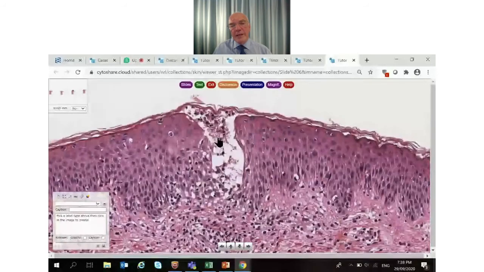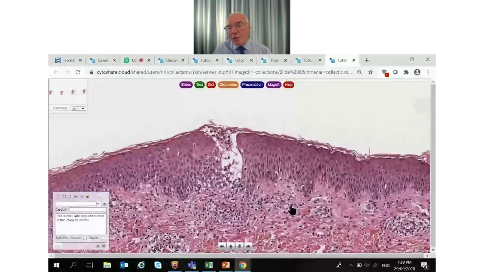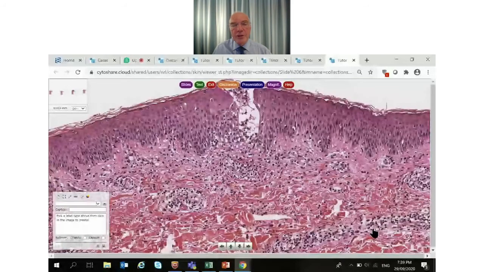I put this in particularly for you to see this lesion, which you don't see very often, and I thought you might like to see. This is a space containing cells, and this is a Potter's abscess-like vesicle. It's probably not a Potter's abscess because we're not looking at an epidermotropic condition.